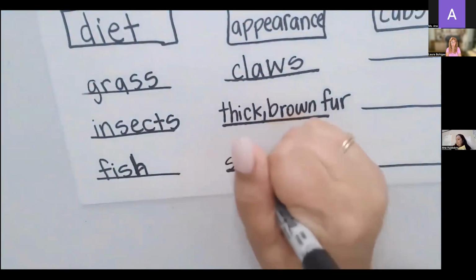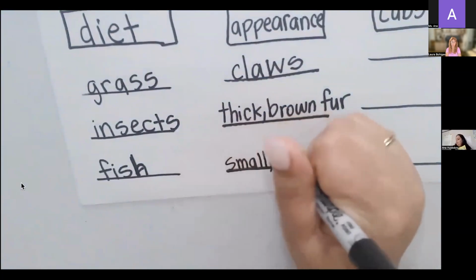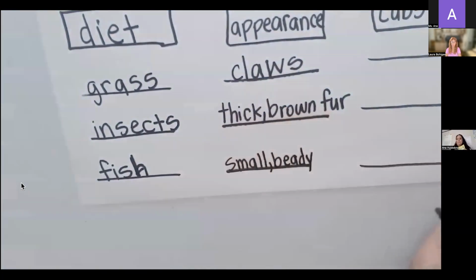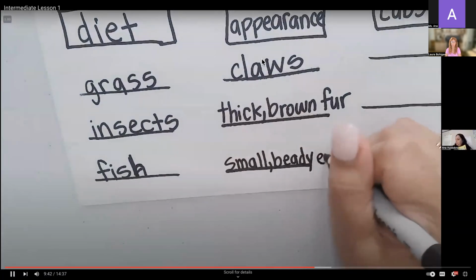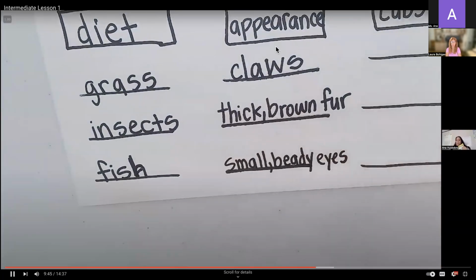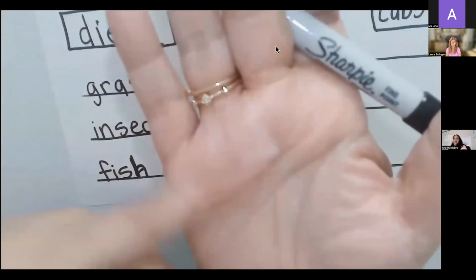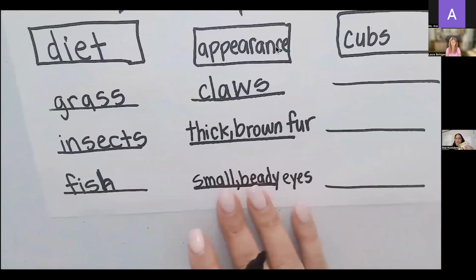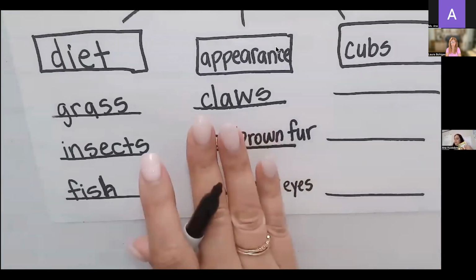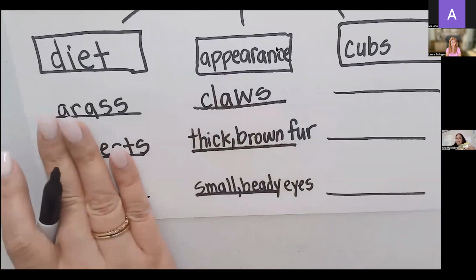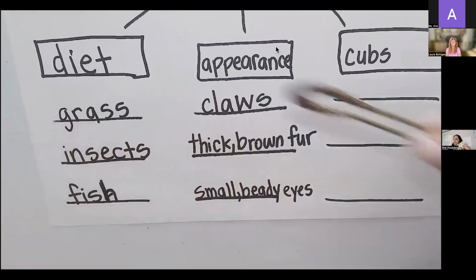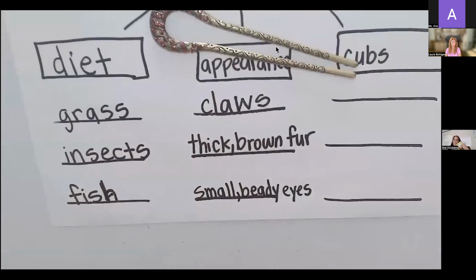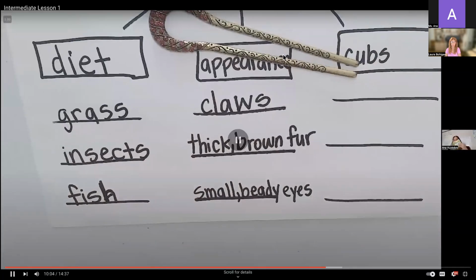Maybe you notice different things, that's absolutely fine. And maybe you pick something that you couldn't really see in the picture. Maybe you pick something like the pads on their hands, or that they have 4 feet. You could have picked whatever you want. So here we have appearance, and here we have diet. I'm going to ask you to pause in case you need some time to finish this. You had a little bit of time, so I'm only going to give you about 15 seconds for this in case you need a little bit of time to finish what's under appearance.